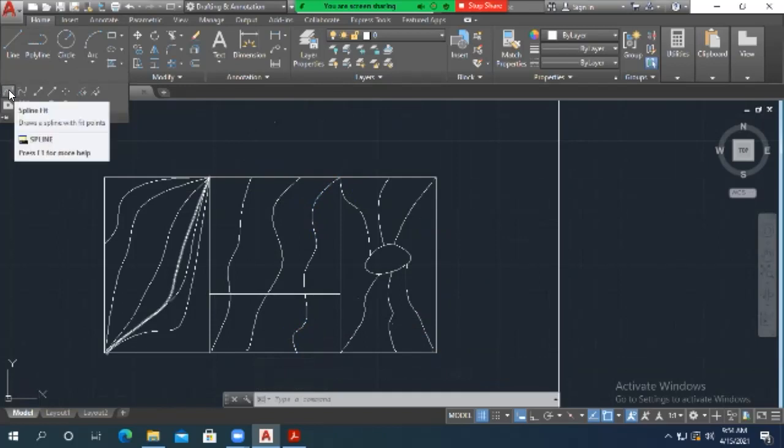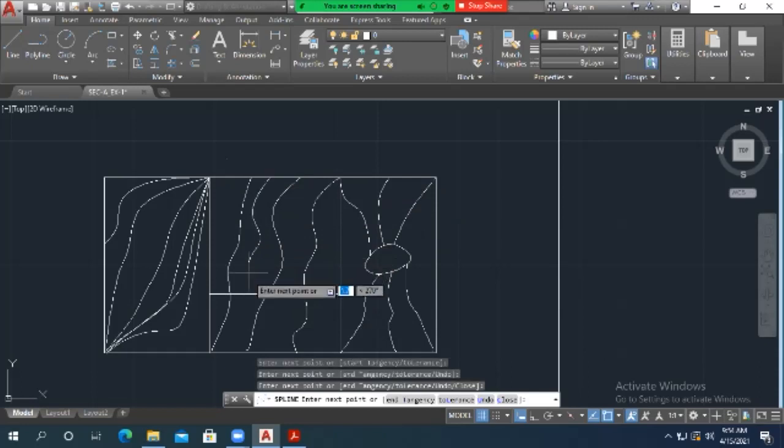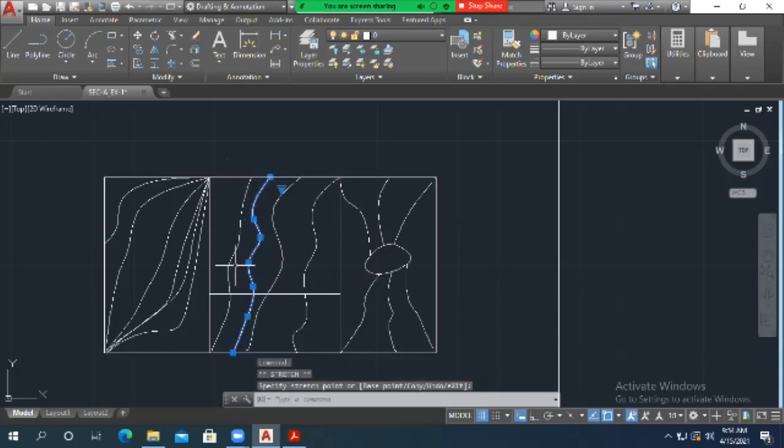And for spline fit, you just have to fit some points. I'll show you how. Let's draw it here. Same thing, you have to press enter when you're finished. So you see the points are exactly on the spline. You can change that as well, right? Like this. That's the basic difference between those two types of splines. You can use any one for this matter, but in complicated surfaces, you have to choose correctly.